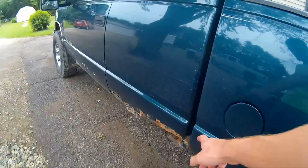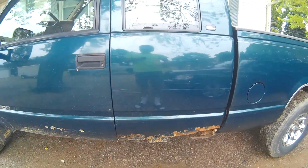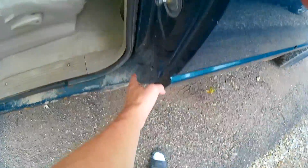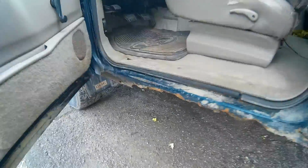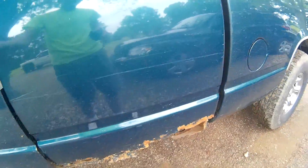The cab corner I bought for this, I actually bought one. I didn't use bedside for this. It should work fine. And then I've got the other rocker. It's just a slip-on rocker because I didn't need to go up in here or anything. So if you buy the slip-on, you shouldn't have that problem. And then you can get the inner rocker to go up in here, fix all this crap. But I don't have the funds for that at the moment, so we'll let it do.